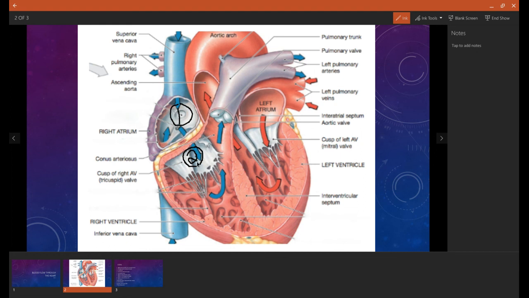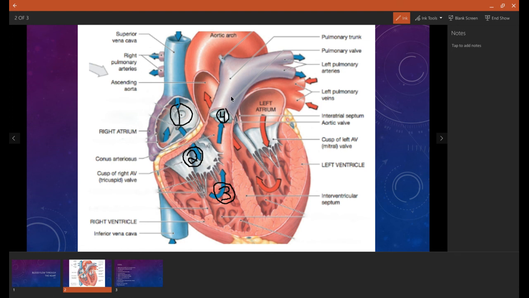So after tricuspid, we hit another chamber here. That is going to be the right ventricle. So that'll be number 3. As we continue to be pumped from the ventricle upward, we're going to pass through our next valve, which is the pulmonary semilunar valve. Number 4 here in our blood flow.